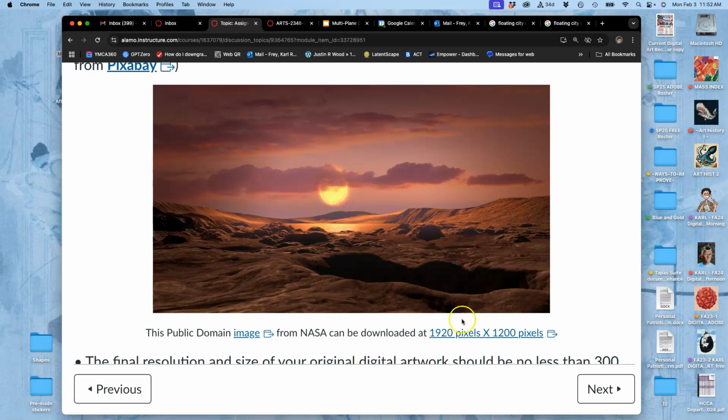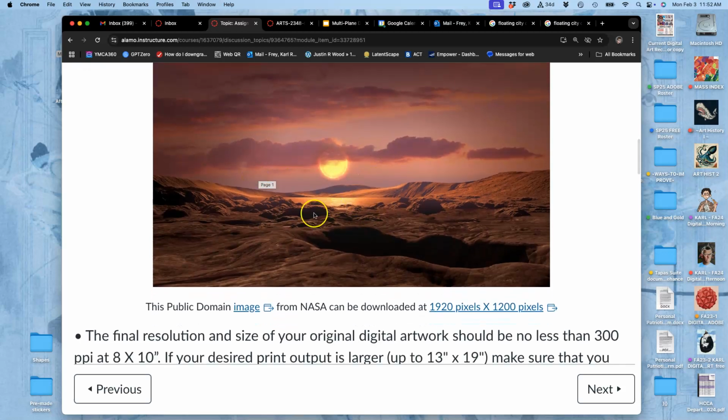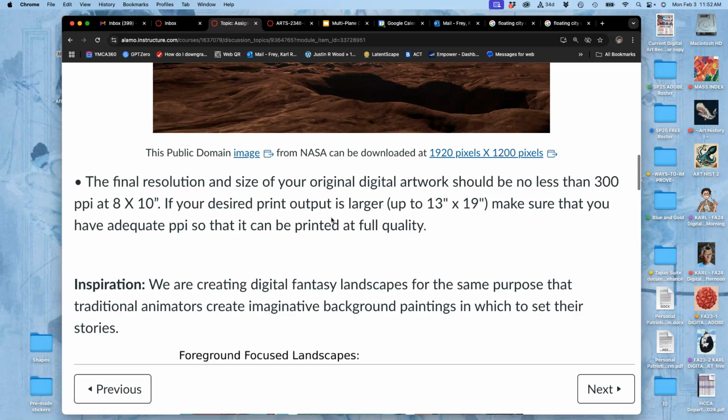But if instead I say, oh, I want to use that foreground crater, and that's the only part of this I use, and then I find other reference for my desert mountains, other reference for my pink sky, other reference for my celestial bodies in the atmosphere, then you're making it more original. So don't be over-reliant on any one image.